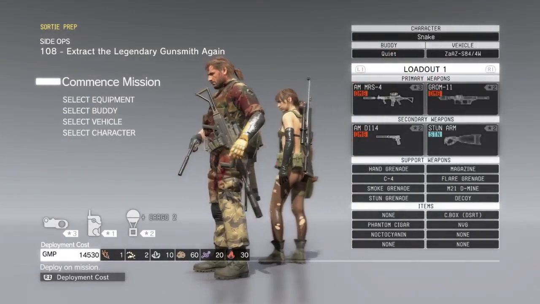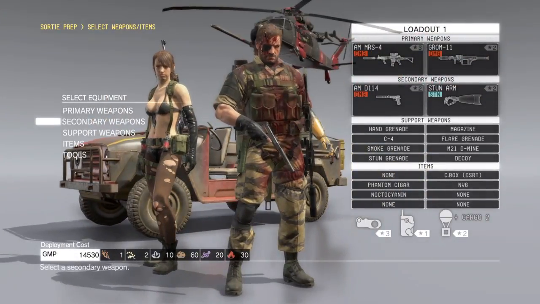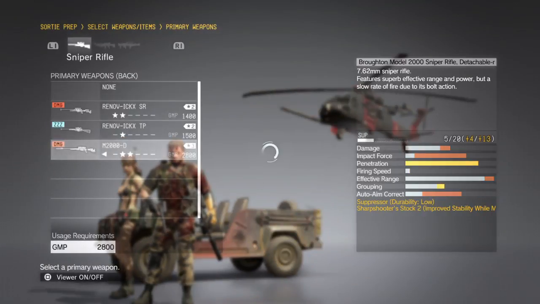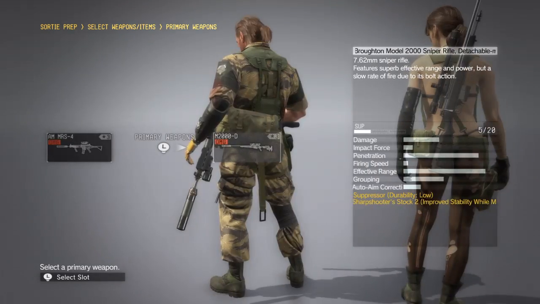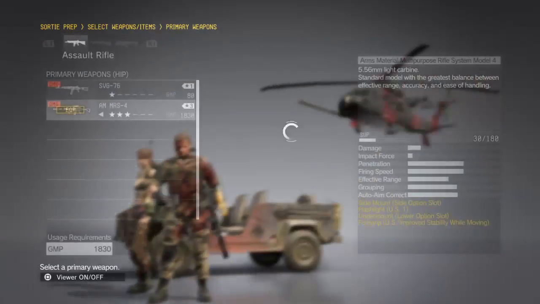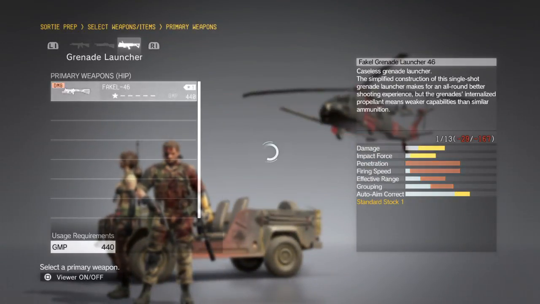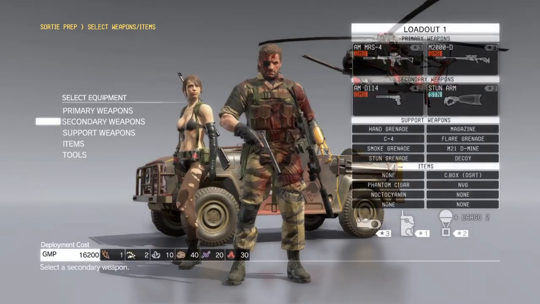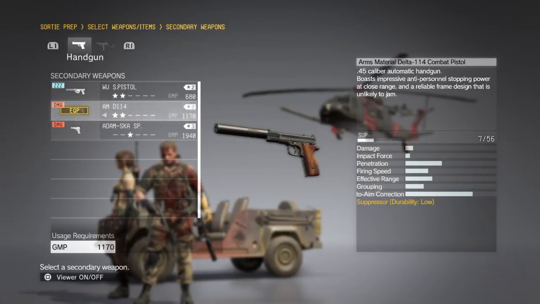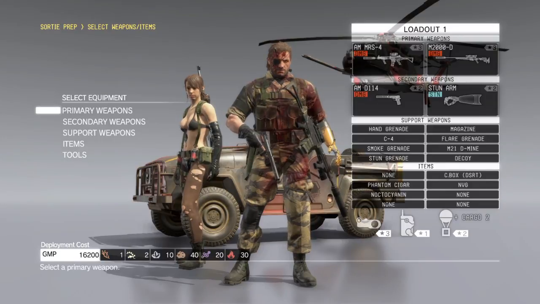All right, something tells me I'm going to need a sniper for this, so let's equip our silent sniper rifle here, and as a primary weapon. I really gotta start getting more weapons, but I'm trying to save up a lot of money so I can get some of the better stuff. But yeah, I'm pretty okay with that setup, and let's go in.